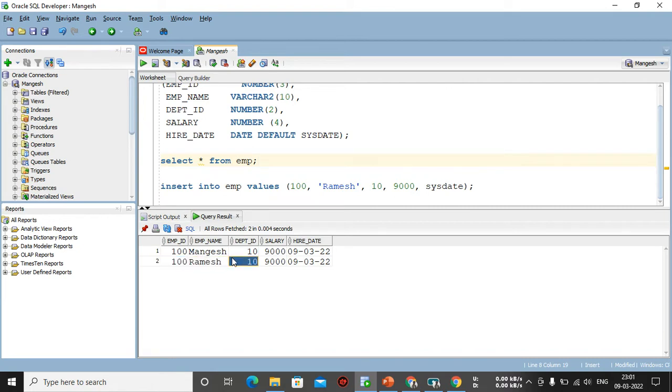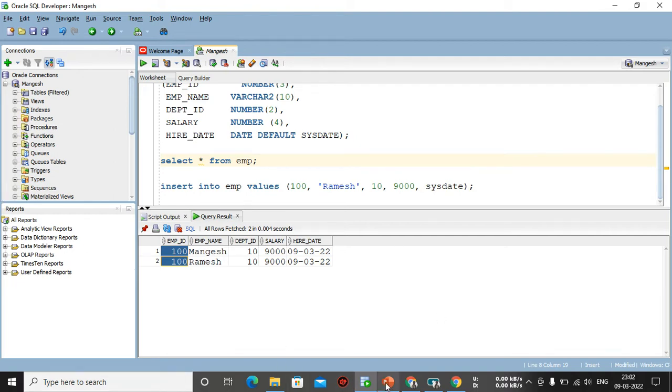One row inserted. Let's execute this one and see what the output is. Ramesh is added, but his employee ID is a duplicate. Usually we have a unique employee ID for everyone in the organization. So the same employee ID, unfortunately, has been applied to two different employees. So here we are making some kind of data entry mistake, right? Is there any way we can apply any kind of rule to the table so such data entry will not happen? For that purpose, the constraint chapter will come into the picture.